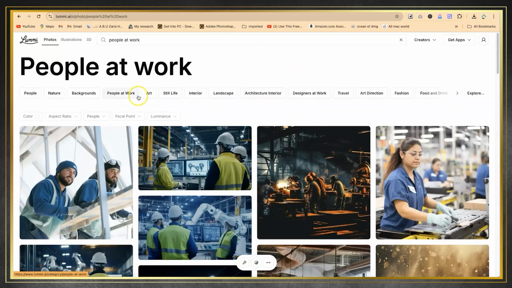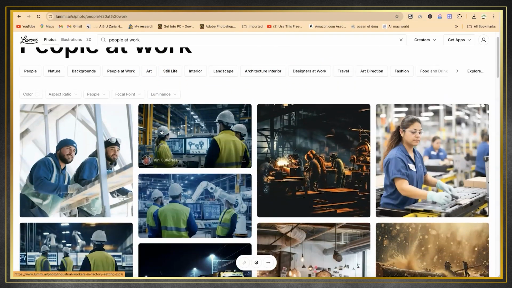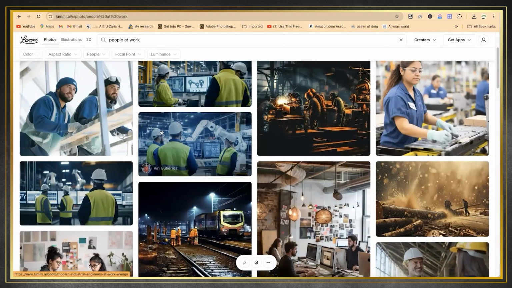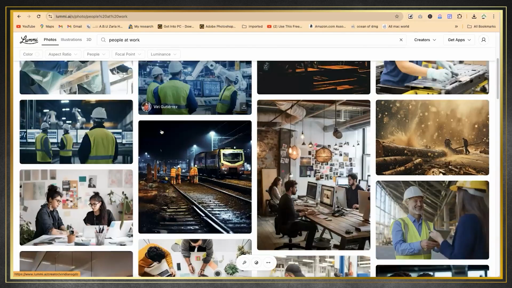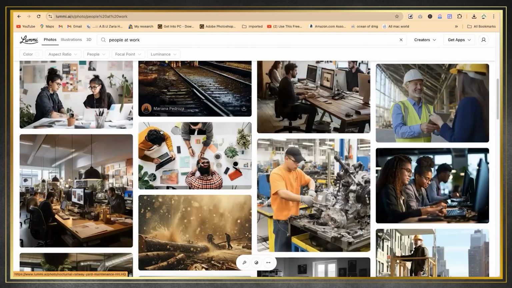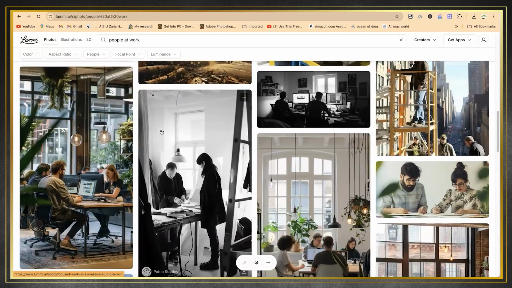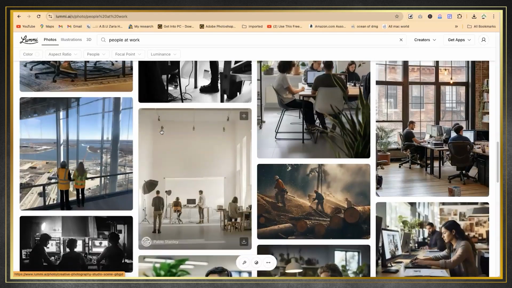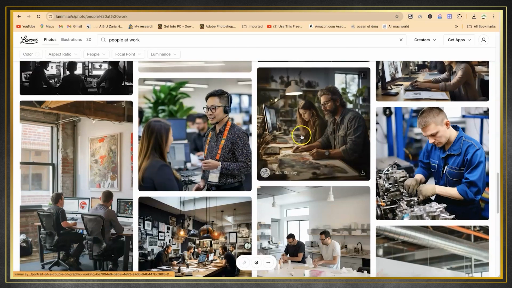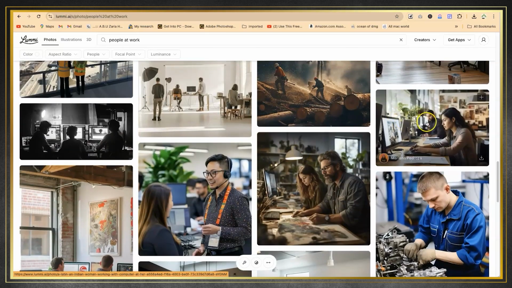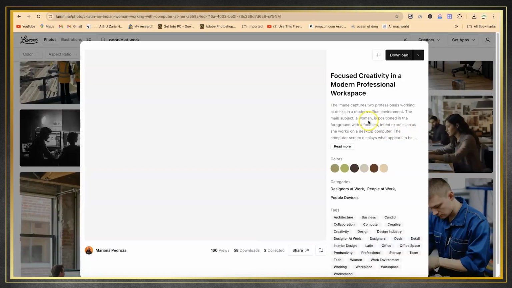All right, so you can see this is people at work, and you can see the type of images that it's given us, very clear and sharp, and these are very wonderful images that you can always use on your content. Okay, you can see them, very nice pictures of people in action, different kinds of people, different kinds of scenarios. You can see them wonderfully. Something like this is so direct and so plain, showing people seriously working.